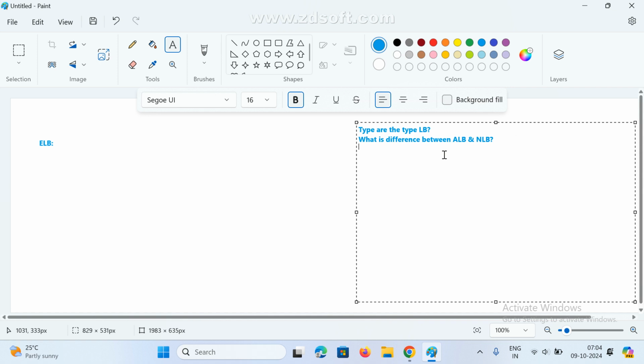Now, what is ELB, Elastic Load Balancer? The application's incoming requests are distributed to multiple hosts, multiple virtual machines. That is very simple.